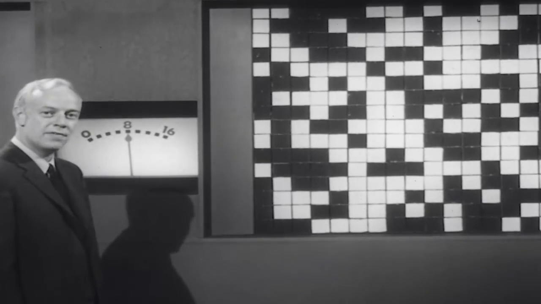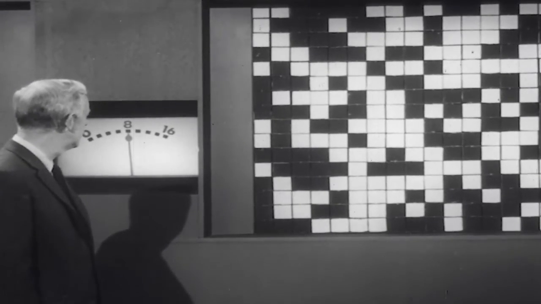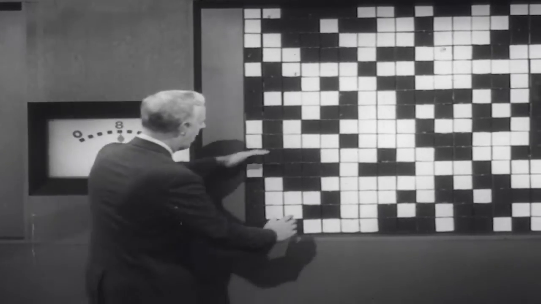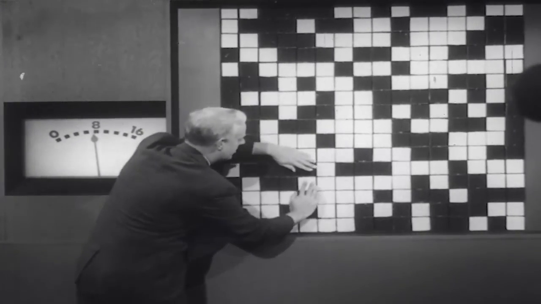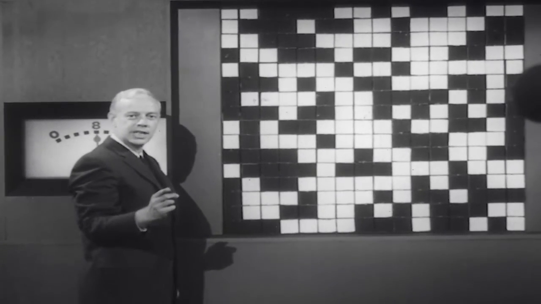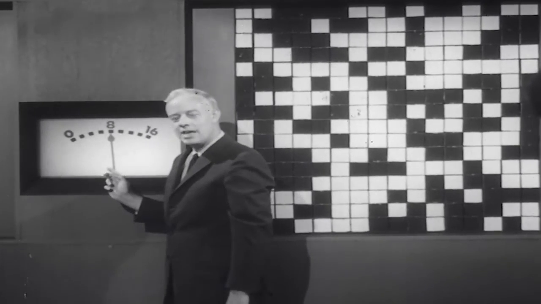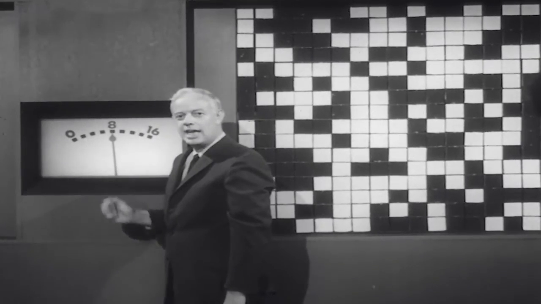Here is orderly behavior. Every time these squares spun around, the reading was 8. It's clear that the order here comes from randomness, but I could not tell by watching the meter alone that this was true. Now suppose that I masked off all of the squares here except 16. The light going to the meter would decrease and I'd have to use a more sensitive meter. But the point of this is that I could then tell by watching the meter alone that there was randomness. It would be just like the machine with 16 squares. There would be observable fluctuations.